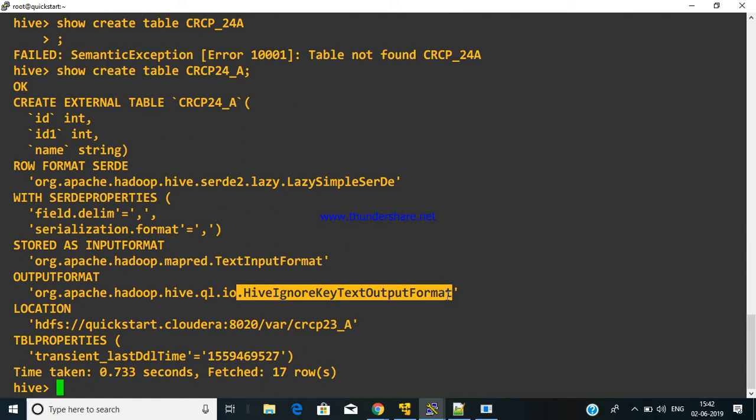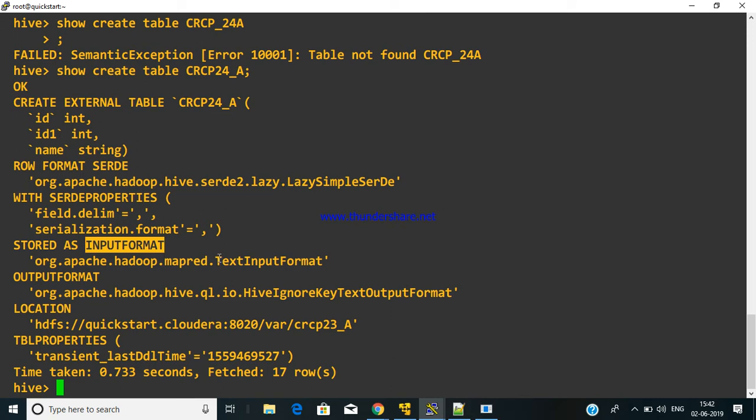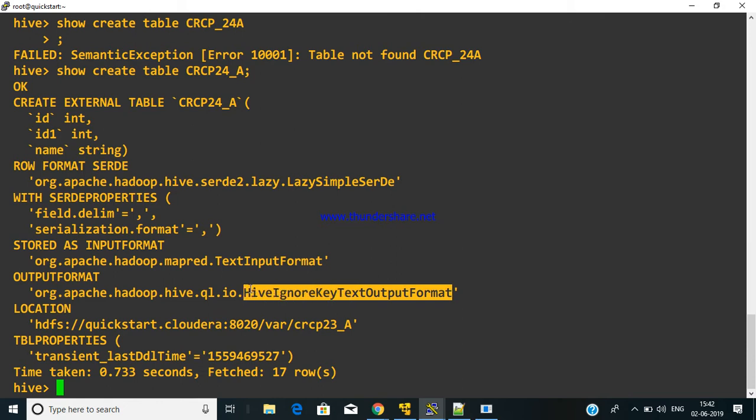Simply we can write it as TextOutputFormat, but few people will concentrate on this one also. Default SerDe, LazySimpleSerDe; default input format, TextInputFormat; default output format. Just note down this one also, guys: HiveIgnoreKeyTextInputFormat, HiveIgnoreKeyTextOutputFormat.